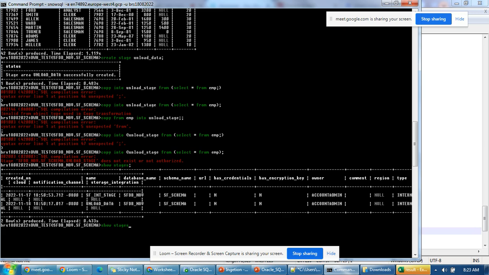You should be having the rights. This should work actually. My database is SFDB November SF schema only. Unload stage. Unload stage is there, right? I think so. It is giving error.